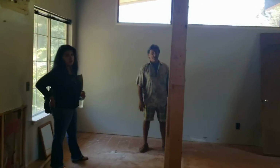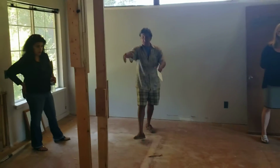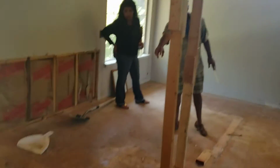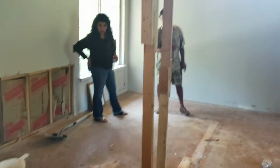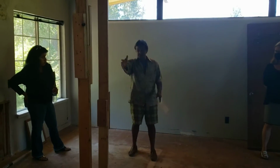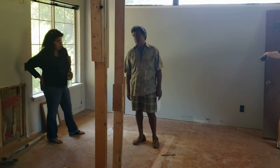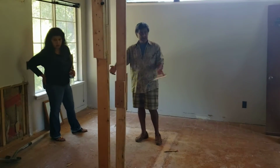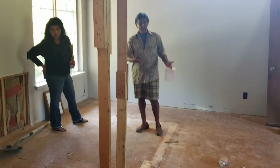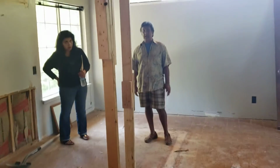Similar to what we're doing in the kitchen, we're doing here. You can kind of see the outline on the floor, this used to be where the closet was. So when I first walked in here, there was basically a closet area, and I'm like, well, that kind of breaks up the room. And I don't think I like that. So again, when we were first here, Eddie and I and Valerie, and I've been doing this for a little while, again, opening up the room, can that be done?